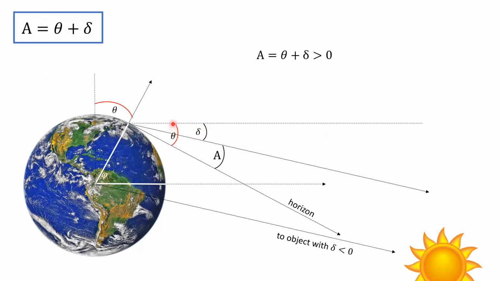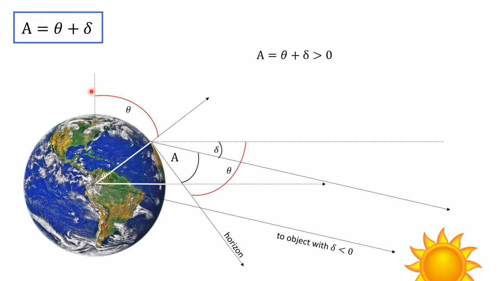So if you take this co-latitude, which, if I had to guess, looks like 40 degrees maybe, and then you add a negative number, you're actually making the number even smaller. So say this was 40, and the declination here was negative 10, for instance. 40 plus negative 10 would give you 30, but it's still a positive number, okay? So you're taking a number like 40 and adding a number like negative 10, you still end up with something positive. That's a positive altitude. That means that the sun is above the horizon. But this formula works regardless of whether delta is positive or negative. It doesn't matter if the thing that you're looking at is above the celestial equator at that time or below. Just make sure you include the appropriate sign, positive or negative.